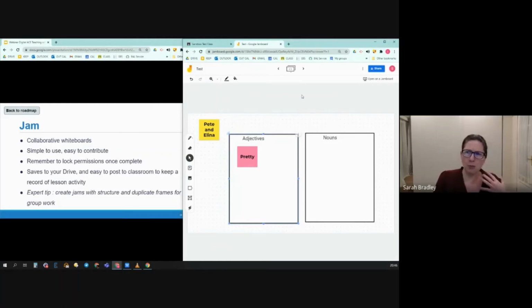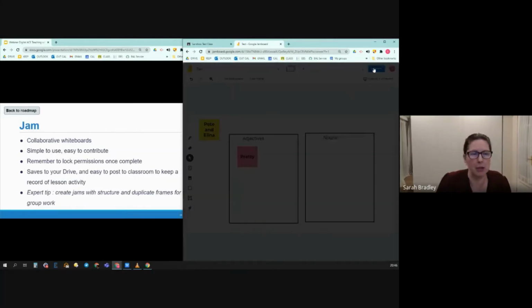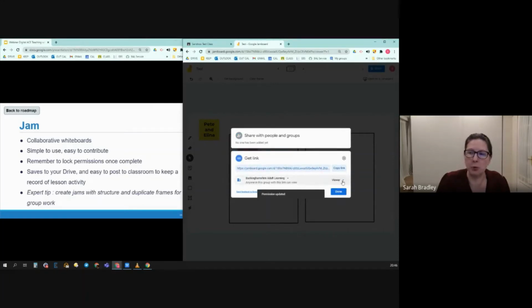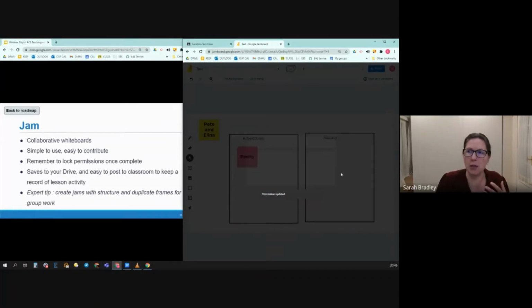So Jamboards are brilliant. Now, the question is, how do we get our learners to actually access these Jamboards? And the answer is we use the share button. So if your learners all have an email address that's linked to your organisation, then you can change the link to your organisation, and that will be fine. You will need to make sure that your learners are editors, or they're not going to be able to collaborate on the Jamboard. If you have learners that have external email addresses, then you're going to need to set it to anyone with the link. So if they're using their own email addresses, this is the one that we'll need, and we can set them to be editors. This would then allow them to collaborate.